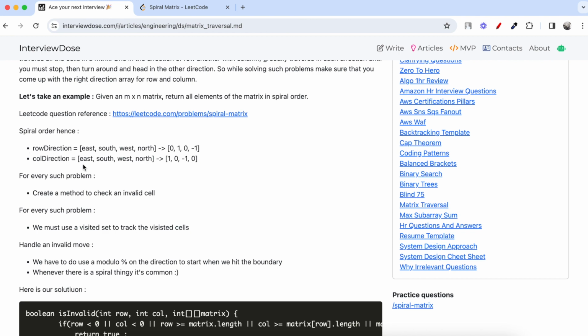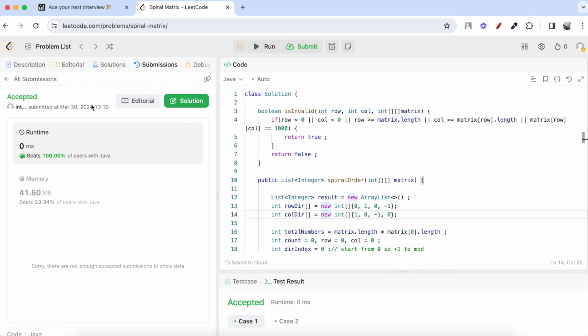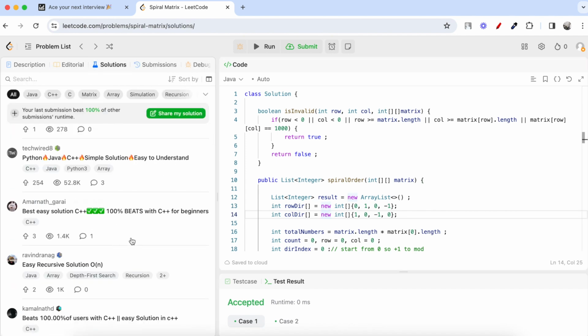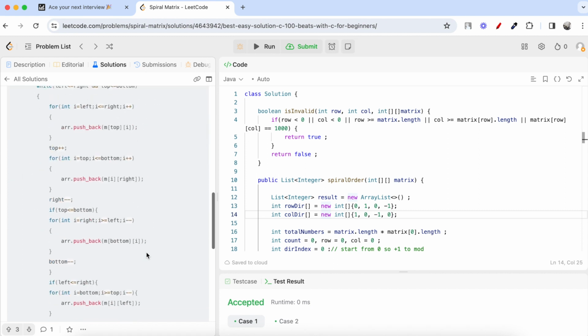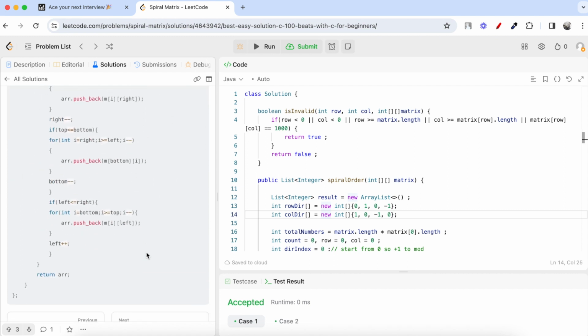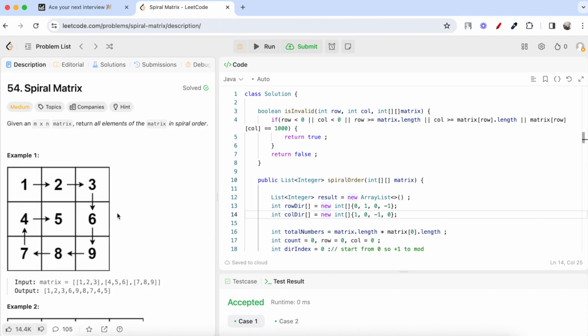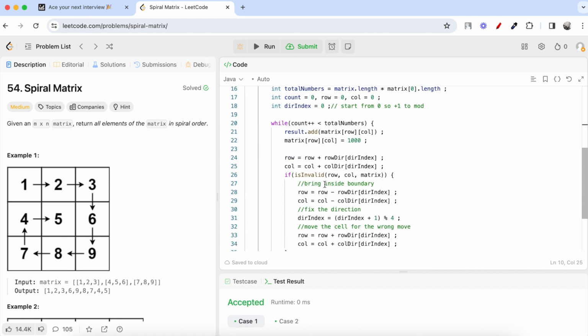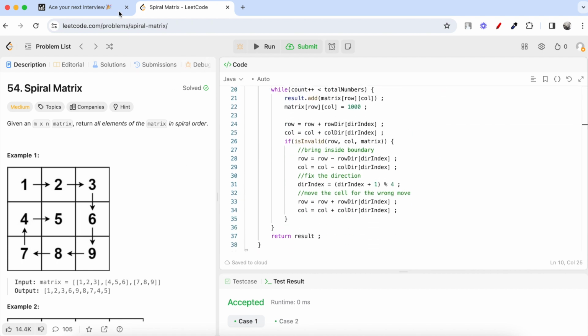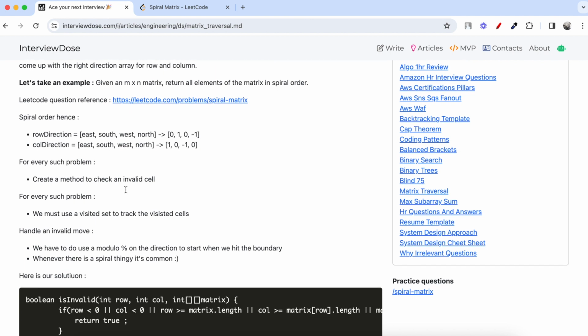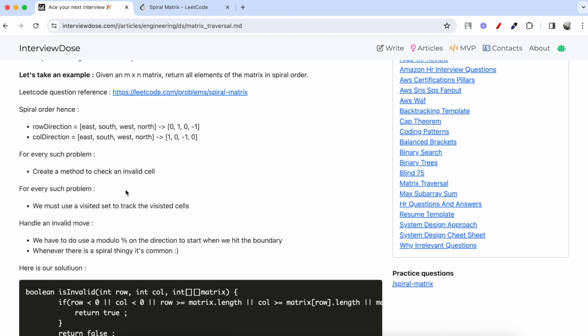If you follow some other approach, I see a lot of ugly code. I saw a lot of solutions which are very ugly. It might be 100% accepted, doesn't matter, but you will definitely end up writing bad code and also wrong code following those approaches. Very simple, guys: you follow this approach and you will never make any mistake. That's why I've written this article, so that it creates an impact in your mind and you can follow this approach each time you see a matrix traversal problem.